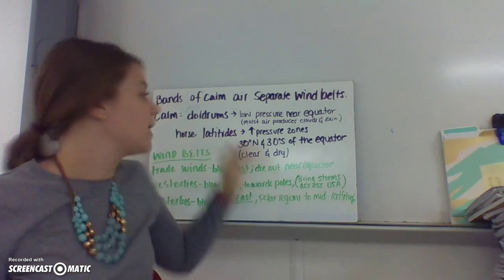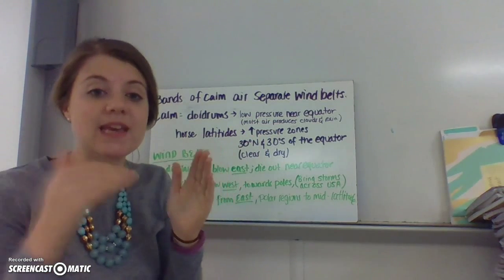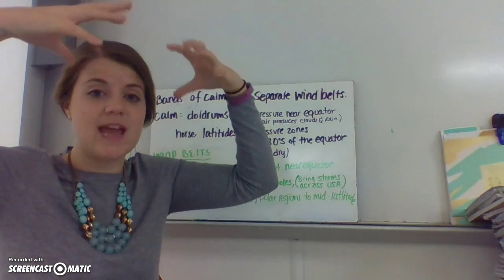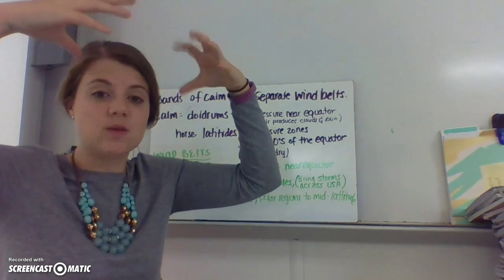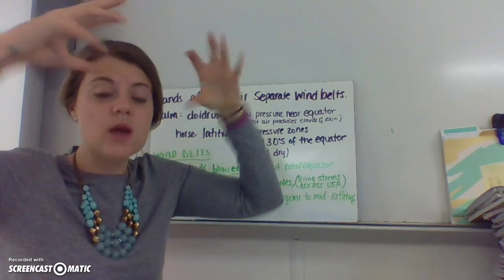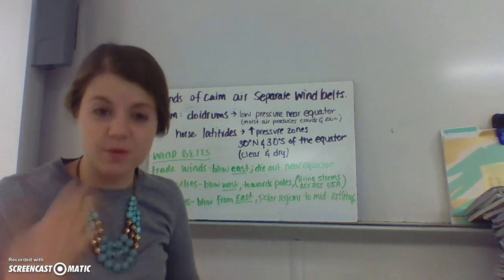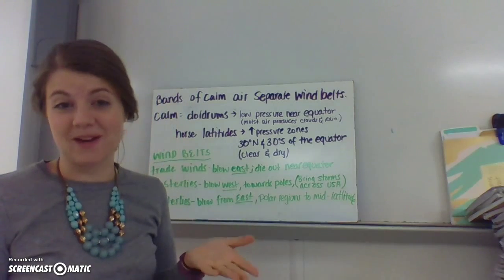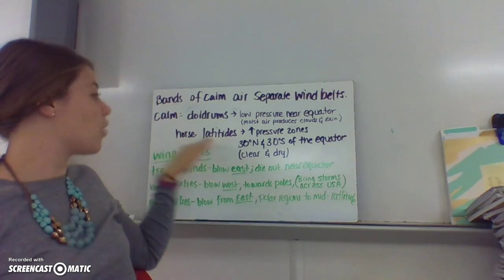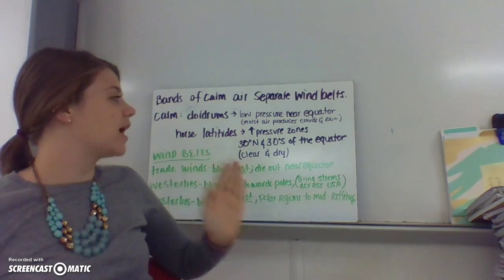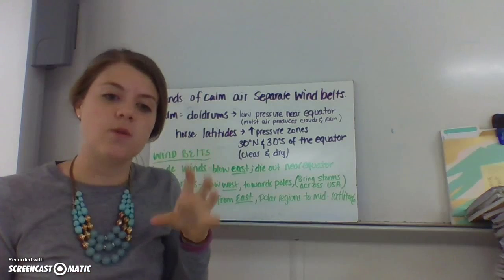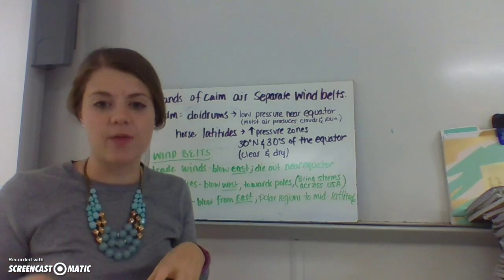So we said, right there at the equator, it's getting a lot of heat. So that warm air is rising, and as it rises and cools, it creates those clouds, producing a lot of heavy rain and tropical storms. Then this is my favorite because it's a funny name. We have the horse latitudes. This is where there are high pressure zones, and they're located at about 30 degrees north and 30 degrees south of the equator.